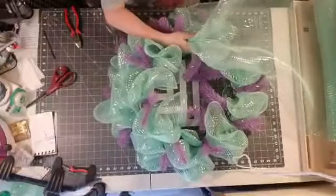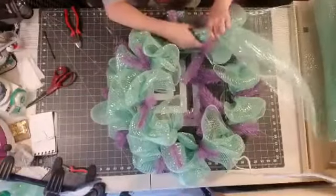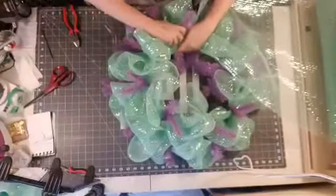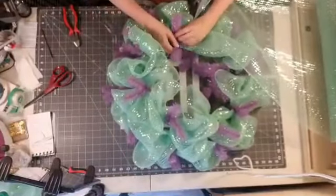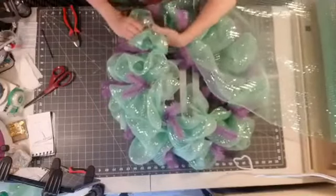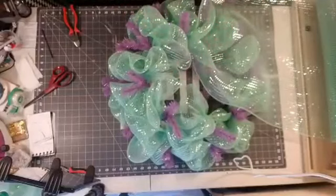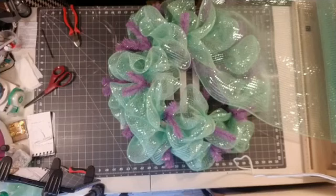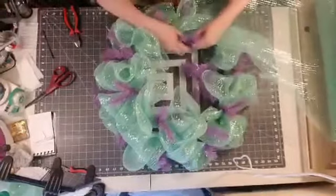So my next kit, once I sell the rest of the kits that are in my shop, I also do have a farmer's market kit that the sign also came from Three Birds Nest. Such a cute sign. I don't have it in here with me, but wait, I might. Let me see if I can find it. No, I have it. Hold on just a second. I have my other kits out in the sunroom. I have it all out in the sunroom. It's really cute. You'll have to check out her signs. Her little farmer, it's got check on it.